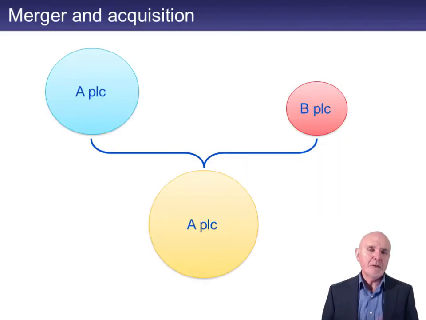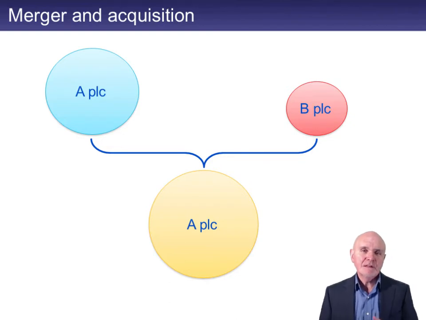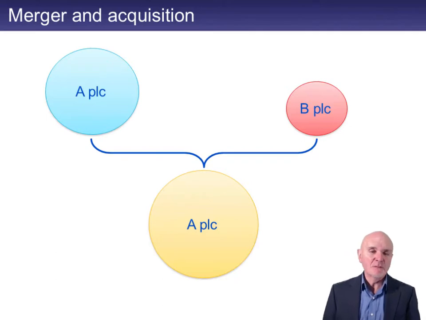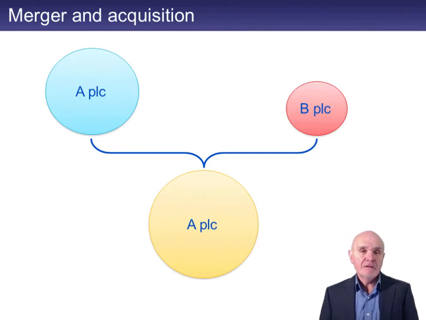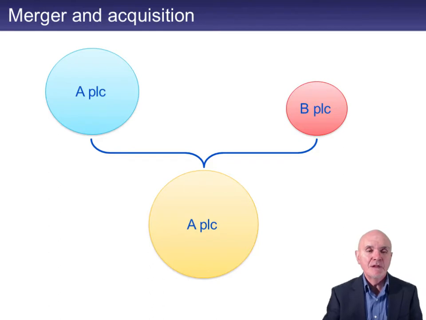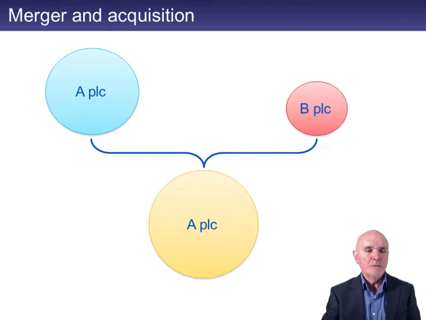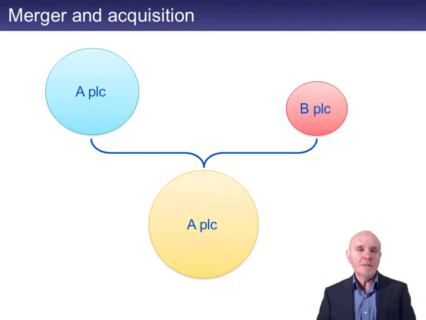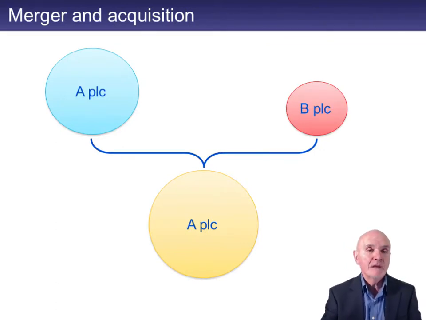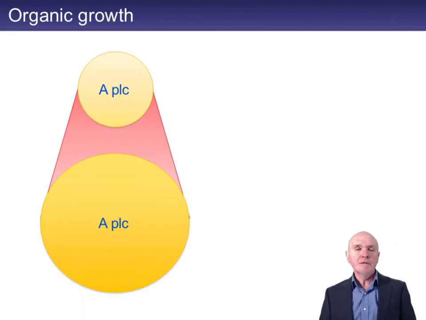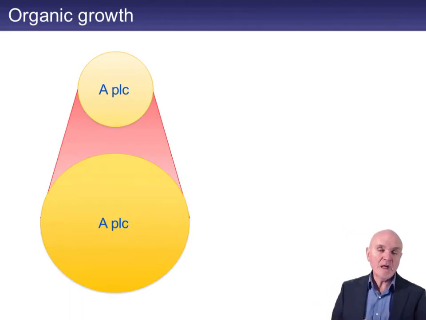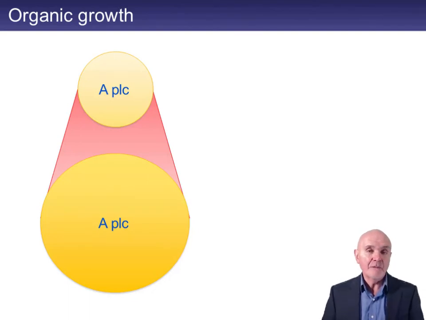So we've looked at generic strategies and we've looked at strategic direction, like going into a new market or a new product. Now we have to look at how the strategic directions might possibly be achieved. And the first two methods we're going to be looking at are merger and acquisition, and then organic growth. So merger and acquisition, where one company takes over another company to form a larger group. And organic growth is where you reinvest profits or indeed raise more capital yourself and start up the other enterprise.